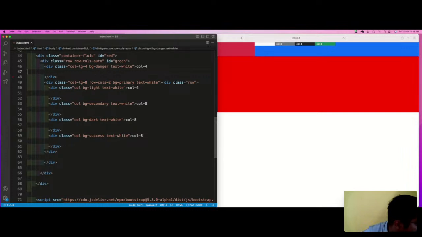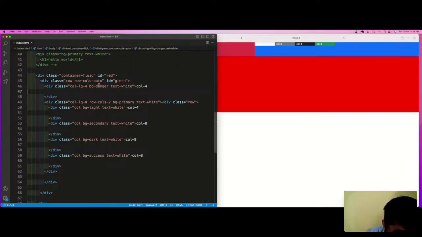Now here, if you see, the items are aligned in the start. If we want to change the alignment, I write here align items start.